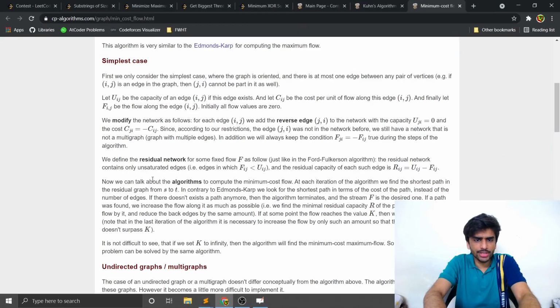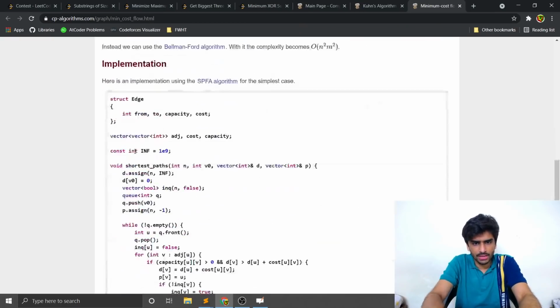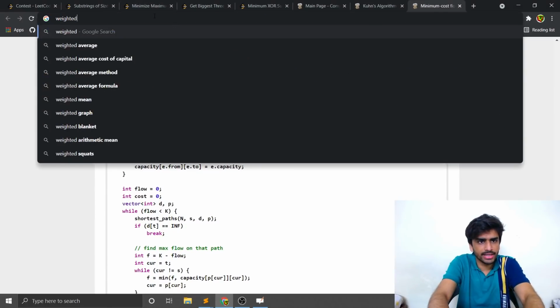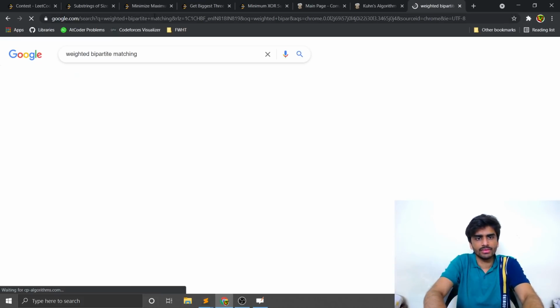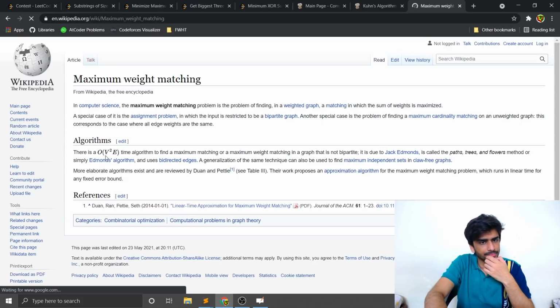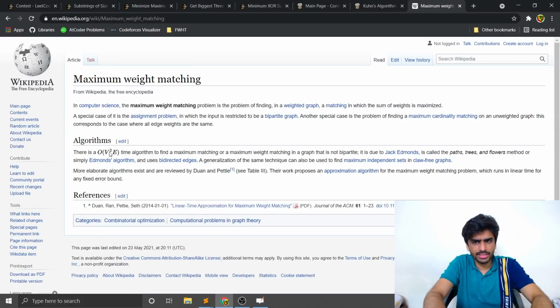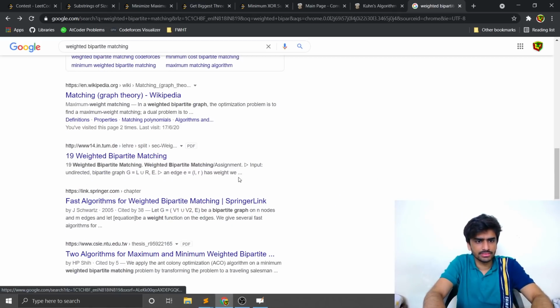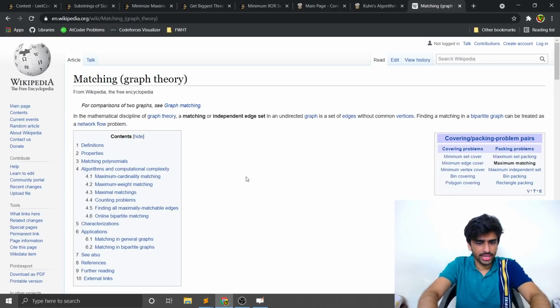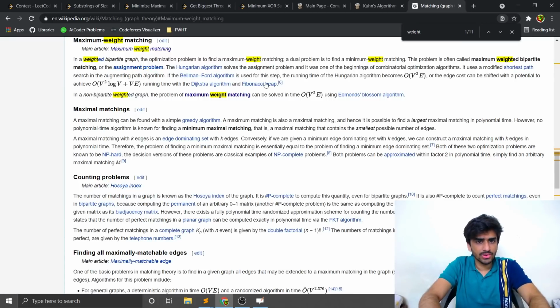Obviously, O of n to the power 5 is a very simple solution using min cost flow. But there is also another thing called weighted bipartite matching. Using that, I think we can do even a little better. Maximum weight matching for bipartite.